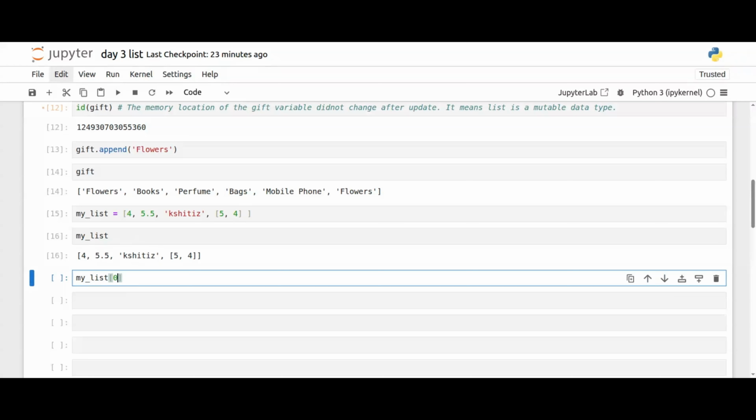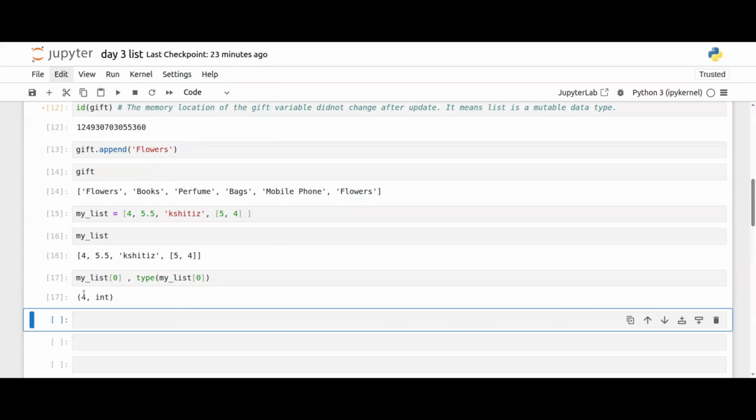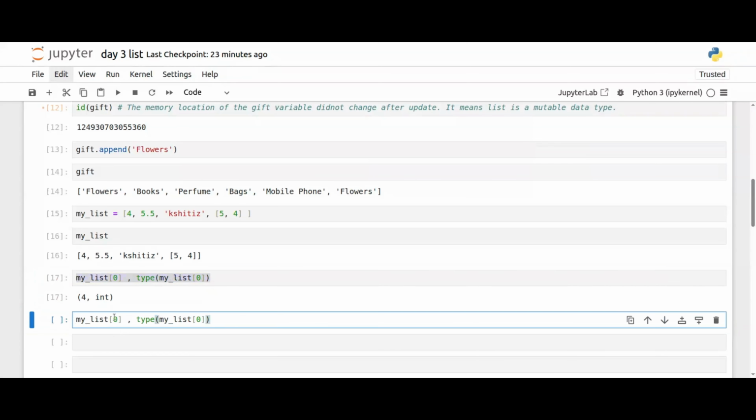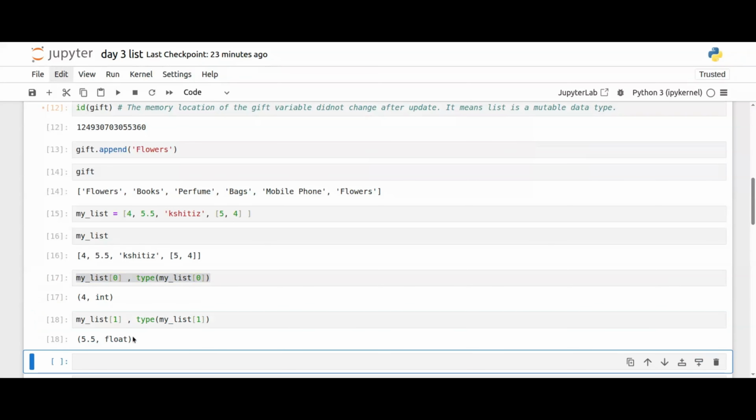You can check it. I want to check the data type of index 0. So my list 0 gives 4, and I want to check its data type as well. Type of my list 0. If I do this, it's an integer. The value is 4 and it is of integer type. Let's say I do 1, so it is float.